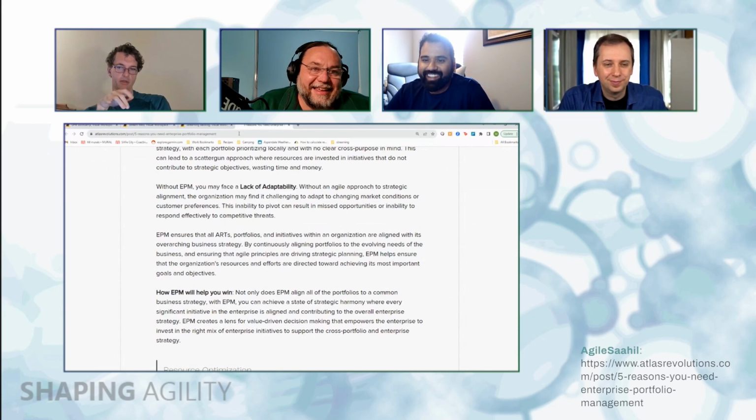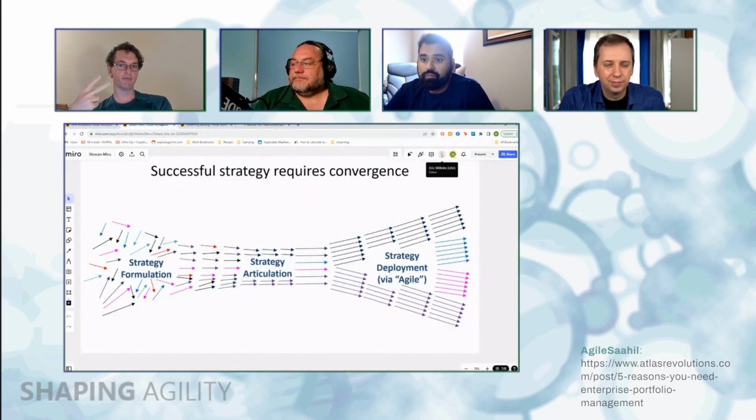Well, I want to make a point. This doesn't say LPM or portfolio level anywhere on that diagram. So this flow, I apply it for product strategy, I apply it for portfolio strategy, I apply it for enterprise strategy. Your point is well taken. If you don't have an enveloping strategy that is informing and constraining your local strategy, then that local strategy will become unmoored from the purpose of the enterprise. That's kind of Jeffrey Moore plus Lencioni 101.